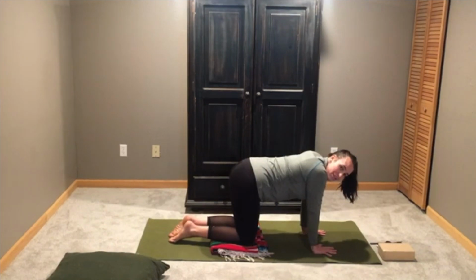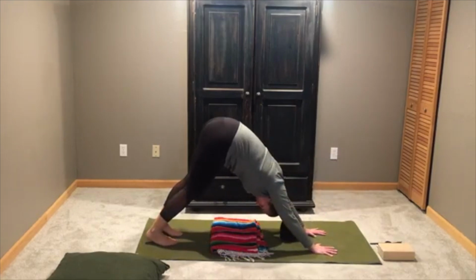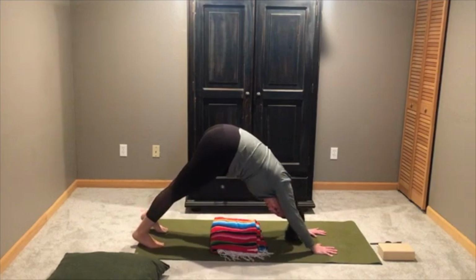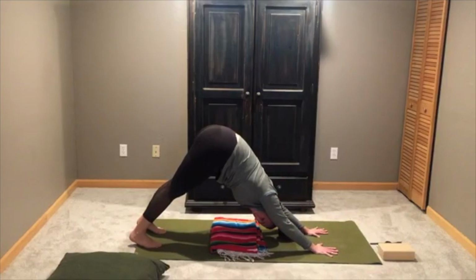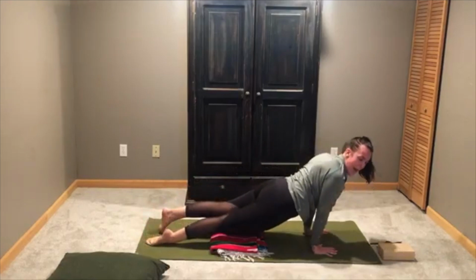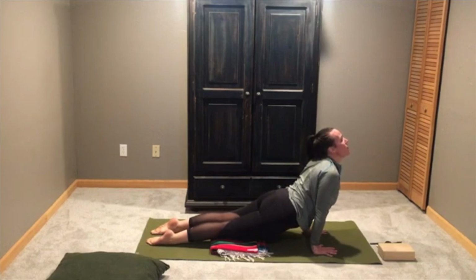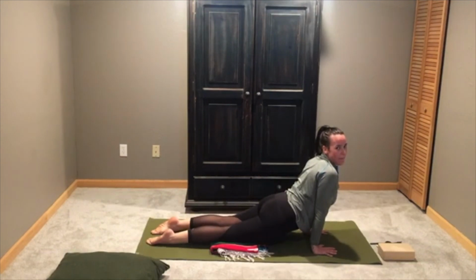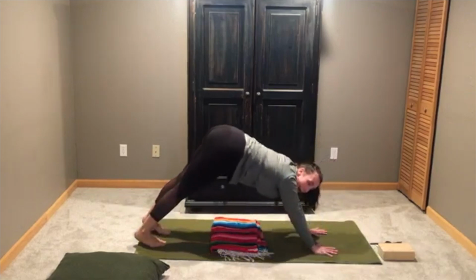From all 4s, I will meet you in down dog by curling the toes under, lifting the knees. Allow the head to hang as you push forward through the fingertips. Start to shift your weight forwards into plank. Flip the feet onto the tops of the feet, keeping the knees lifted if possible here, up dog. Or you can drop the knees to modify on that blanket. And then when you're ready, curling the toes under, lifting back into down dog.